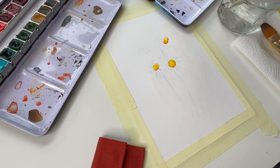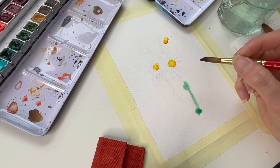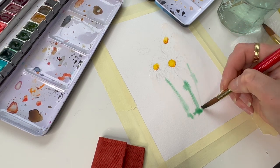I want to use some kind of greens and blues. Oh no, I just contaminated my water. Brilliant. Some greeny blues, like around this area. And just completely let it do its thing.